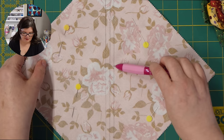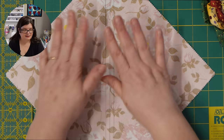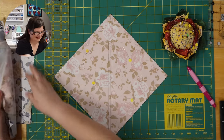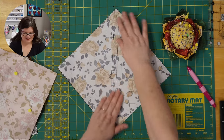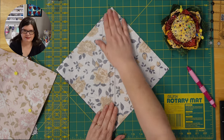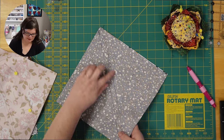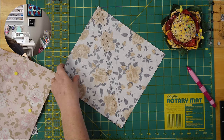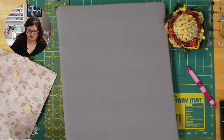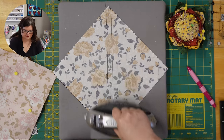So we're going to sew on that quarter inch from that center line, and I already have one done and I used dark thread just so you can see. So I have this sewn. Next I'm going to set this seam. I find this super important. You can see it's kind of bubbly, and if you set your seam, it'll get rid of those bubbles. So I'm going to grab my pressing mat real quick and my iron and just set that seam.